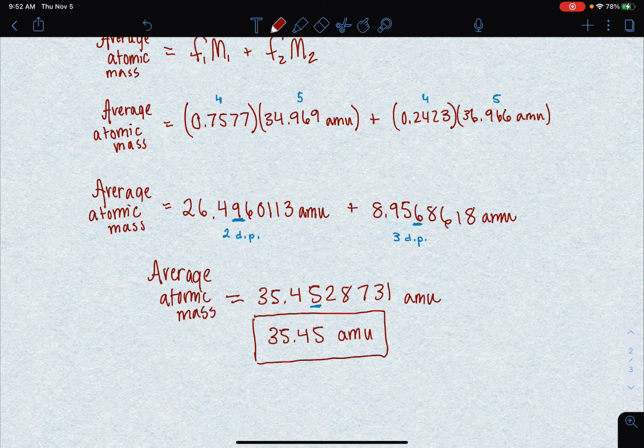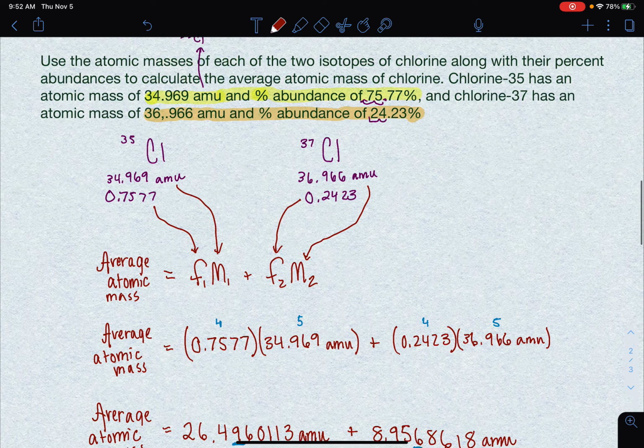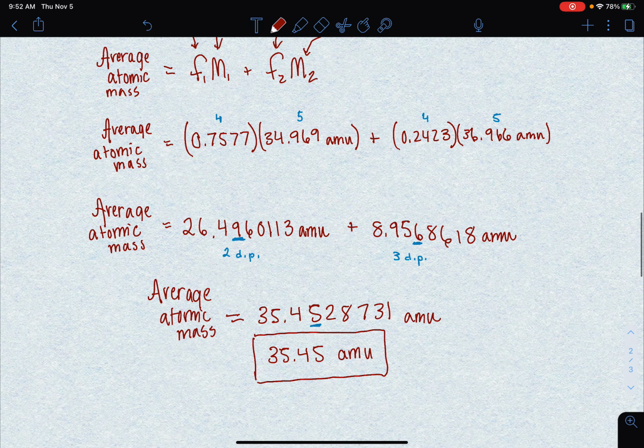Okay? So not too bad. I went through it kind of slowly and I wrote out all of the steps, but once you do a few of these problems, you're not going to have to write out as much as I did for this one. So when you are working on practice assignments or quizzes or anything, make sure you show as much work as you can so that if something goes sideways, I can figure out exactly where and give you the help that you need.